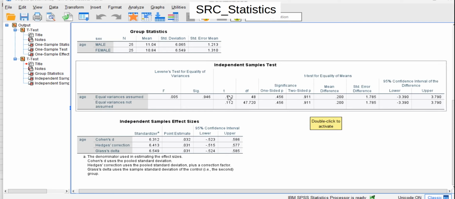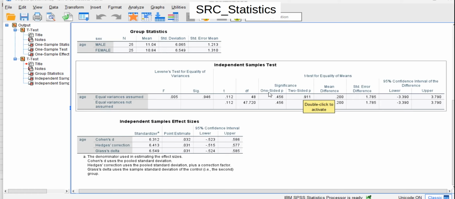So the value of test statistic t is 0.112, degrees of freedom 48, that is n1 plus n2 minus 2, 25 plus 25 minus 2, and the one-sided p-value and two-sided p-value are both given. If your null hypothesis is mu1 equal to mu2 and the alternative is mu1 not equal to mu2, that is the mean of male is not equal to the mean of female, then you take the two-sided p-value.